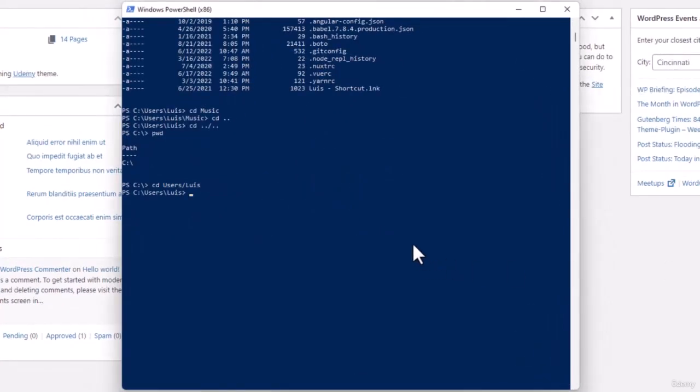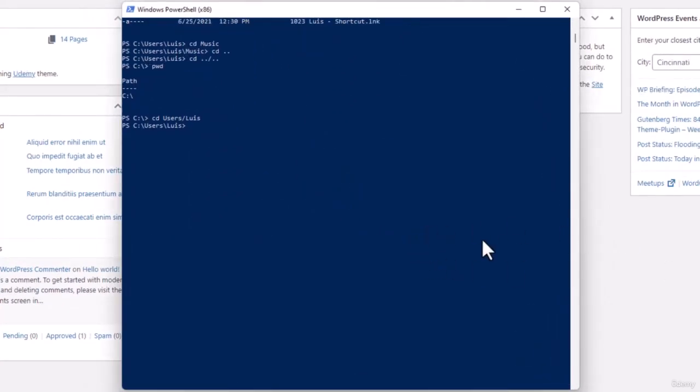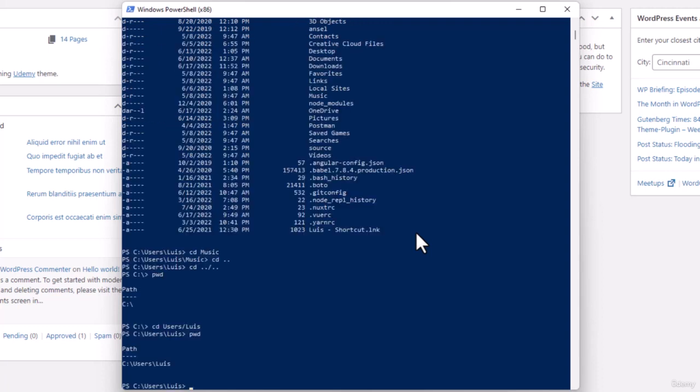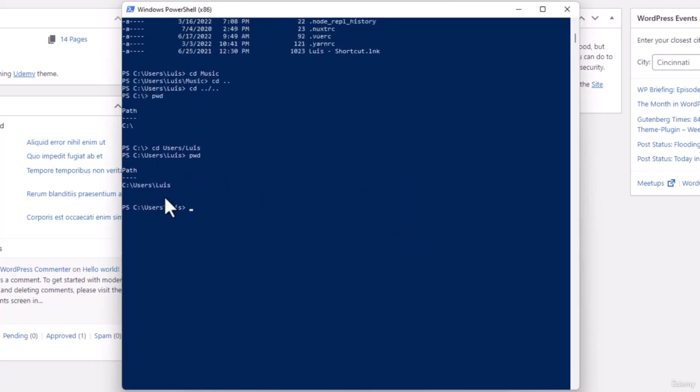Welcome back. If you were able to move into the correct directory, that's great. If not, that's fine too. You can reopen the command line to set you back into the original location. To verify my location, I'm going to run the pwd command. The path should be the same path from the first time that we ran this command. That's basically it when it comes to commands. Honestly, there's not much to it.